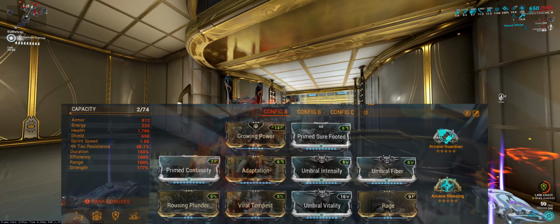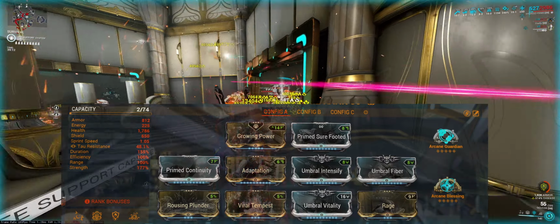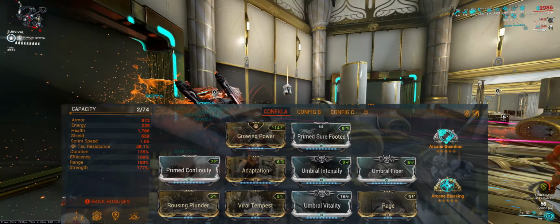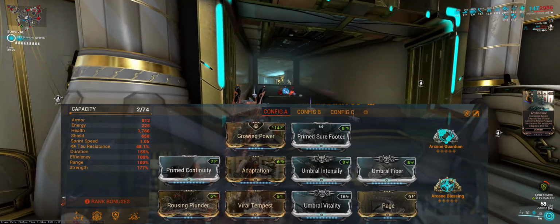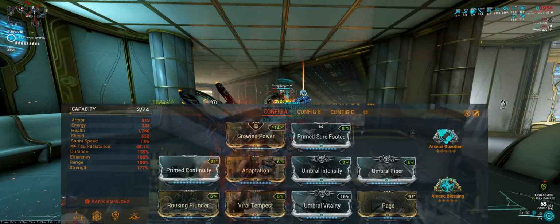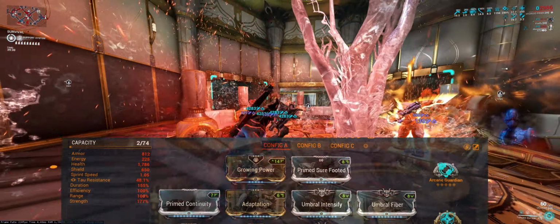Rage is going to convert damage into energy, working with our helmet ability, which is Nourish, replacing Tidal Surge, and that's going to be our efficiency mod effectively. Prime Sure-Footed means we're never going to get knocked down, growing power for more power strength when we're doing status procs, and we are doing many of them. Arcane Guardian for armor, and Arcane Blessing for more health. They're really pretty simple choices, to be perfectly honest.